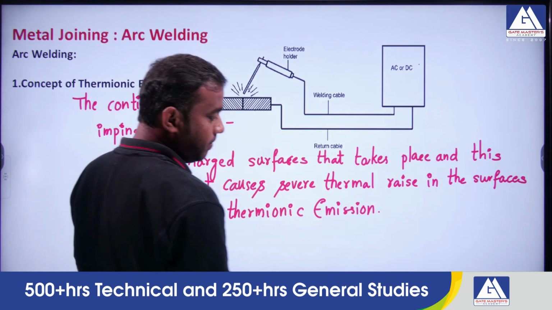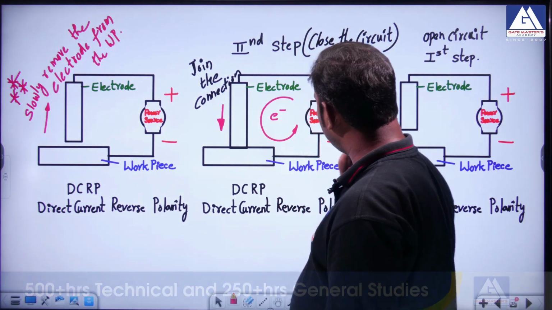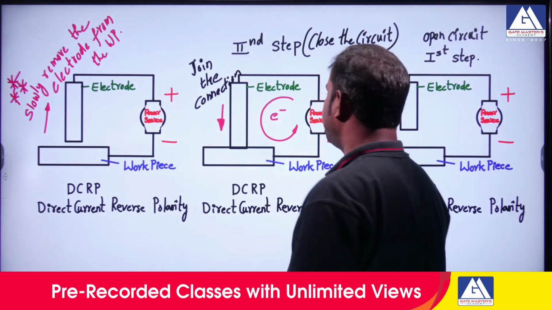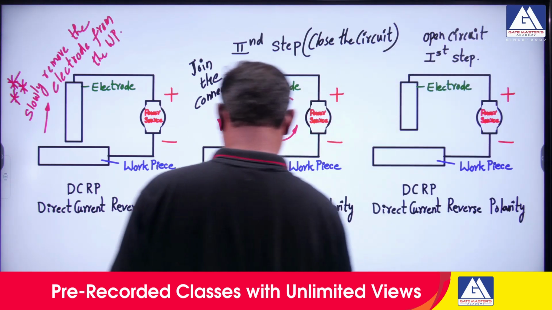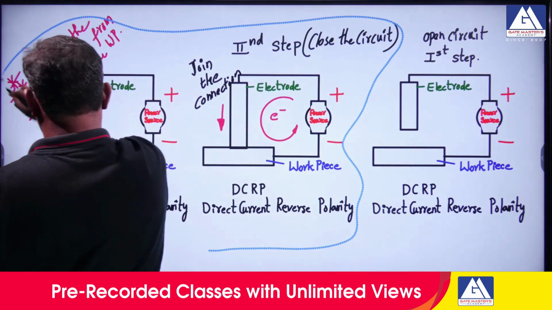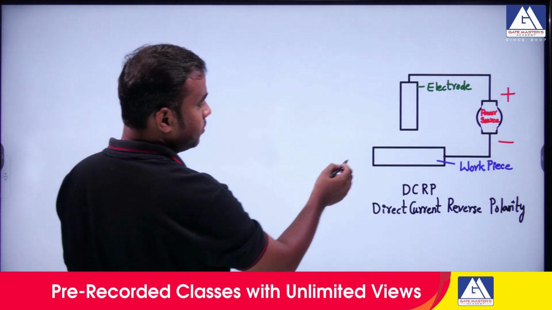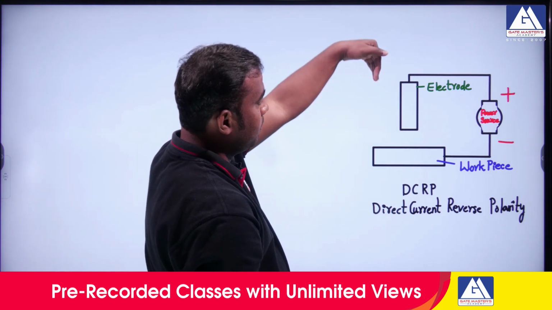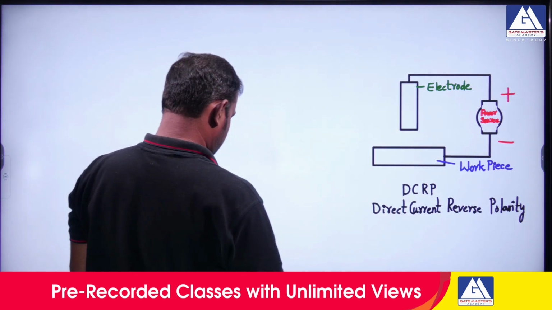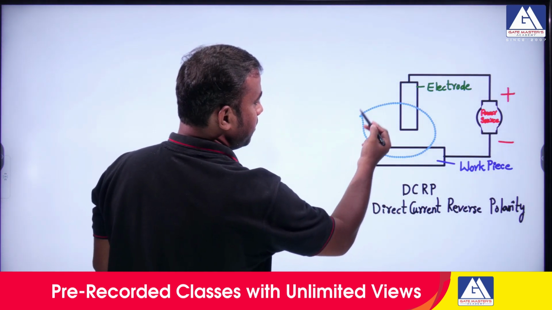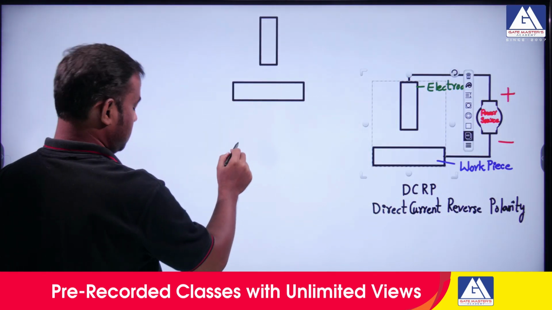So what will happen in this surface when we close the circuit and then slowly remove it? That is what we are going to discuss in detail according to the definition. Just have a look at these circuits. First I am trying to take only these two portions here. First we are going to close the circuit, right? Once you close the circuit, these two objects I am going to expand here and explain for you.